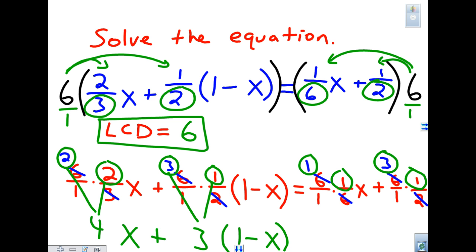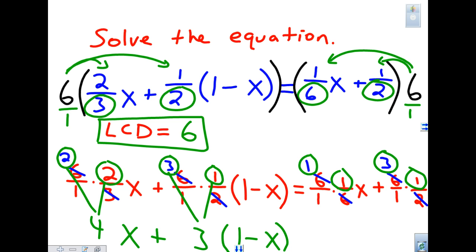So again, notice that the 6, the common denominator we multiplied by, only got used one time. It was used to cancel out the 2 in that denominator, and that was it. We couldn't use the 6 again to also distribute into the parentheses. Right? On the right-hand side, again, the 6 is canceled out.